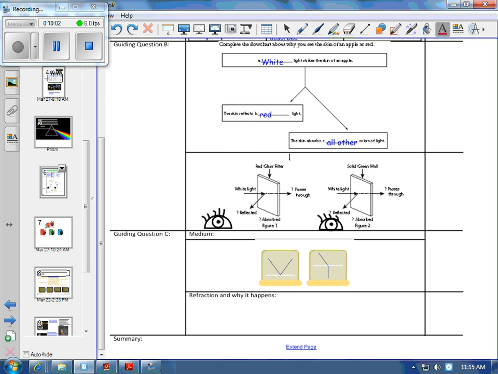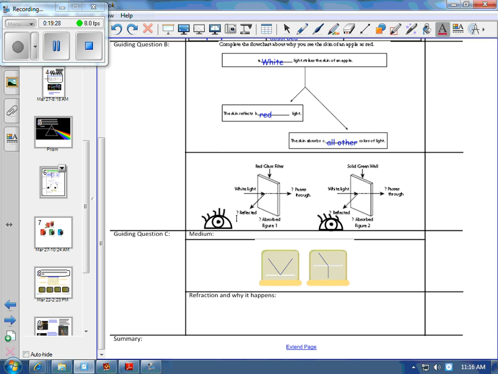All right, moving on to down here. We have two more examples. We have a red glass filter here. We have white light hitting it. And what I would like you to do is draw in two eyes here. My eyes look kind of funny, but that's okay. And so you have the red glass filter. You have white light hitting the filter.